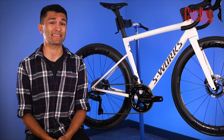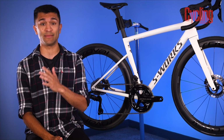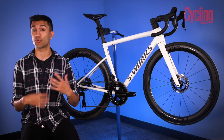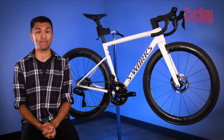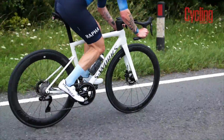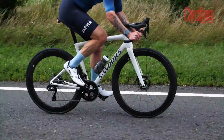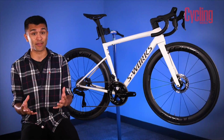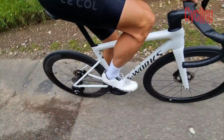The last couple of metrics that I threw at you were that the SL8 is claimed to be 6% more compliant at the saddle and has an improved stiffness to weight ratio of 33%. It's very hard to fact check these numbers. In reality, it's basically impossible without some incredibly expensive testing equipment. But what I can do, and have done, is ridden the bike to see what it feels like.